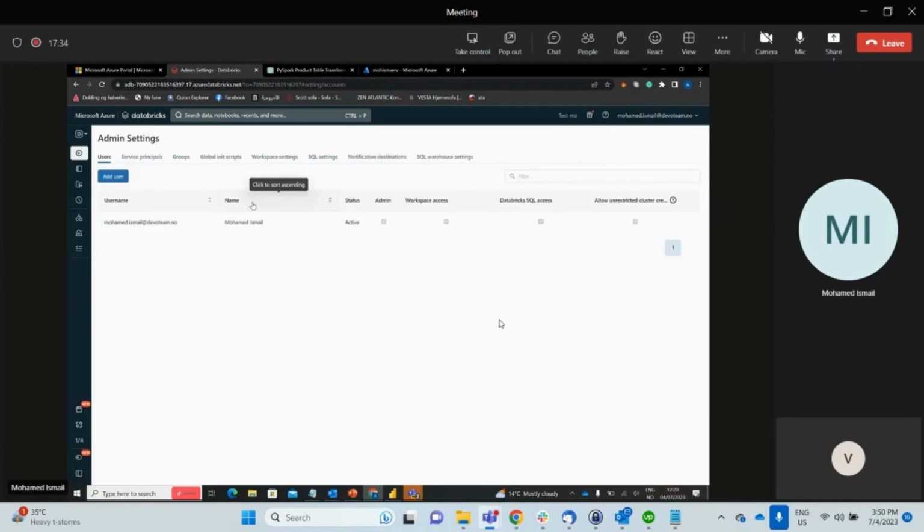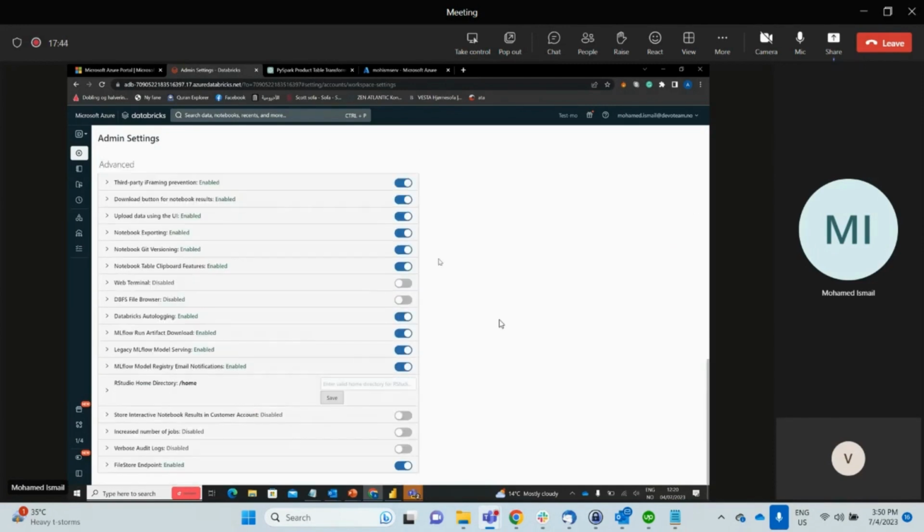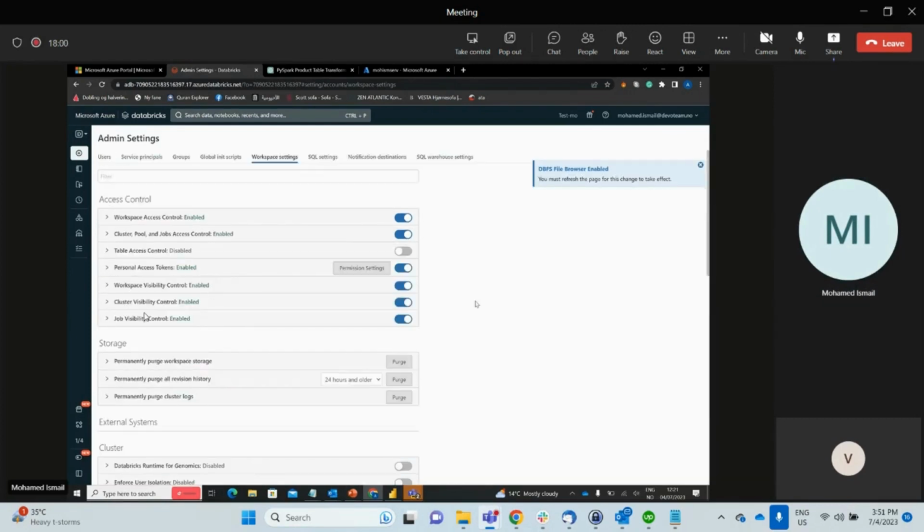Go to workspace settings. Scroll to the last. Right, so you see DBFS file browser is disabled. That's the reason. Just scroll up a little. Yeah, this one. Perfect. Now, if you go back, you should be able to see that file.